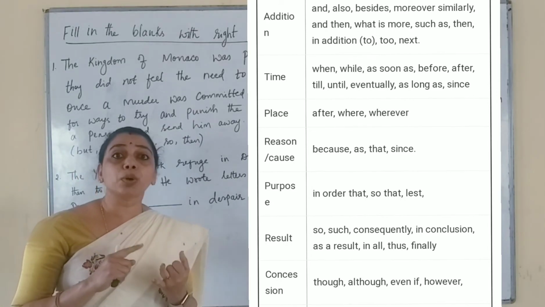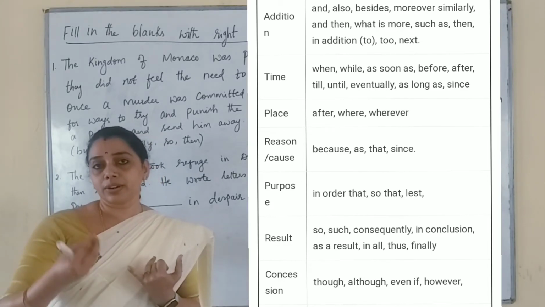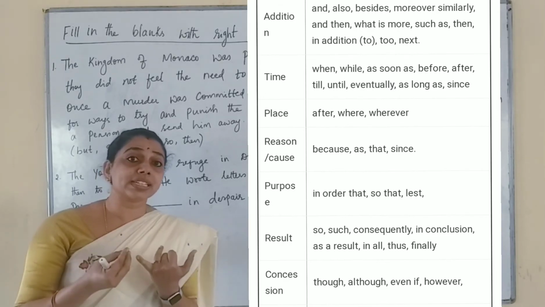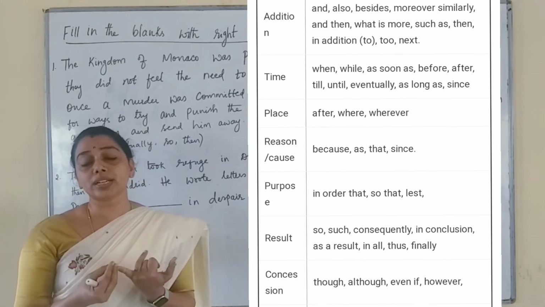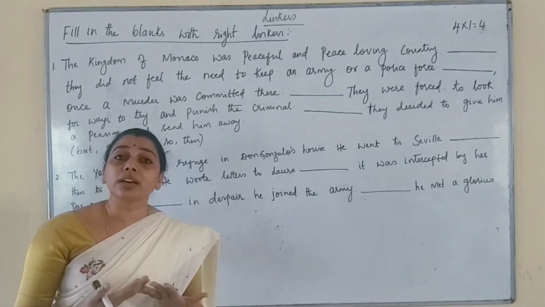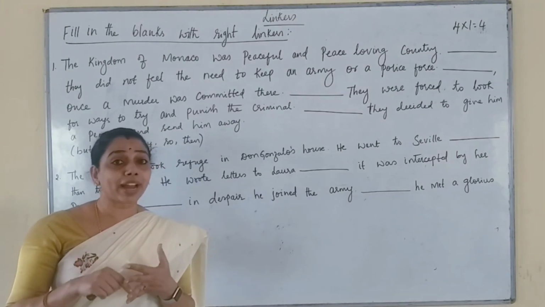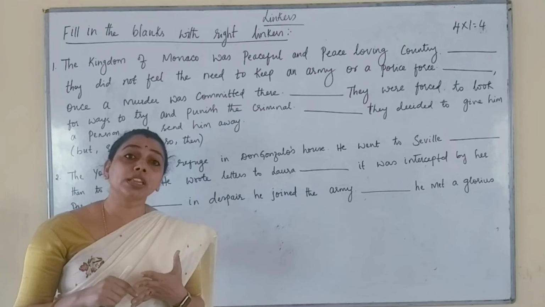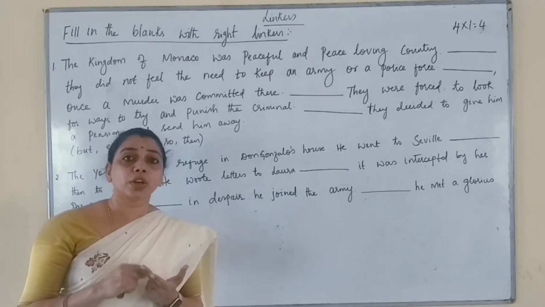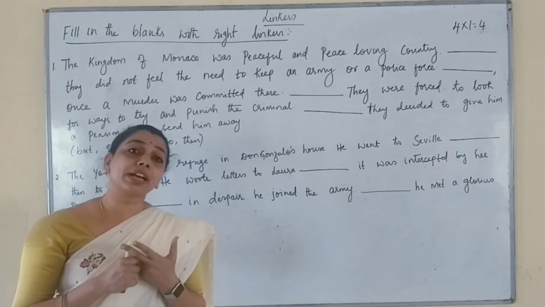So we discussed the contrasting features of the linkers. Which linkers are the contrast words? But, so, therefore, these are the contrasting linkers. And then although, in spite of, despite of, all these are contrasting ones. And what is the second one? Cause. Cause means why, the reason. When you are saying some reason, it becomes a cause.